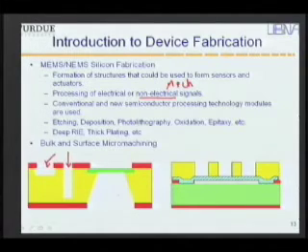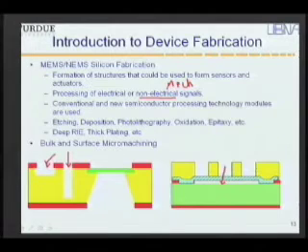And then there are examples here of surface micromachining, which are mostly additive processes, where you are actually adding things to the surface. So here, for example, you can deposit a layer of polysilicon on a sacrificial layer, which was then subsequently removed. So this layer right here was first deposited and then subsequently removed to form a thin suspended membrane. You can plate metal on top of it, and so on and so forth. So these are additive processes which are done on a surface, and hence it's called surface micromachining.